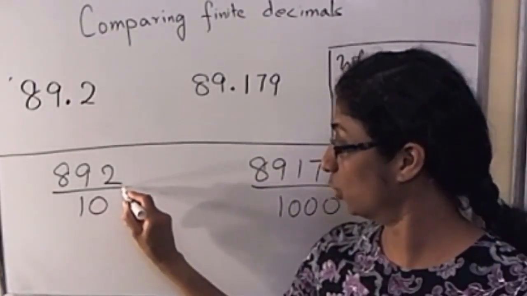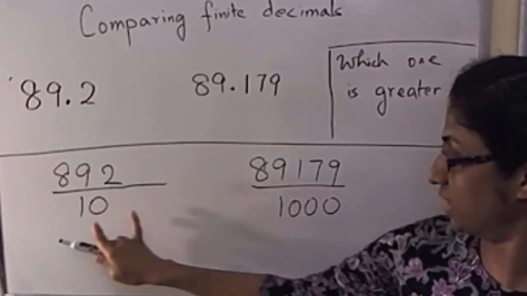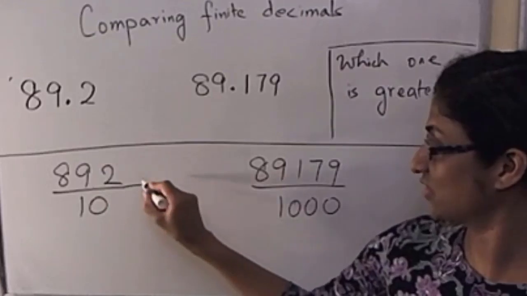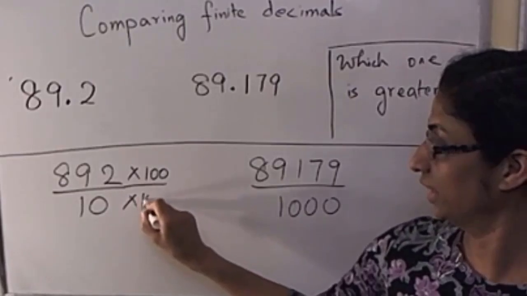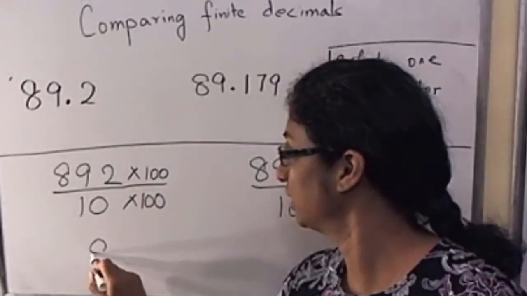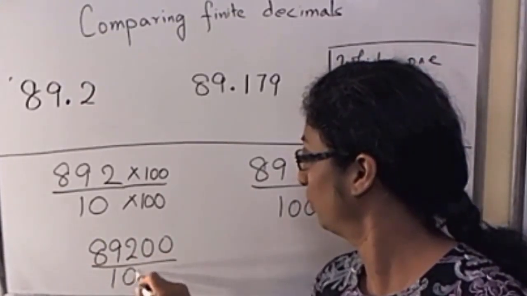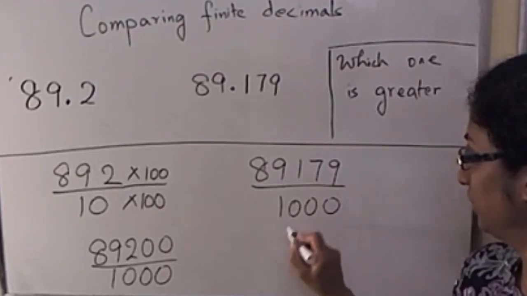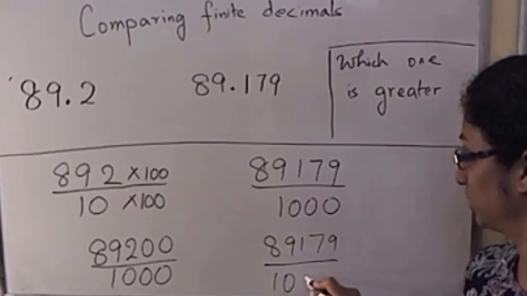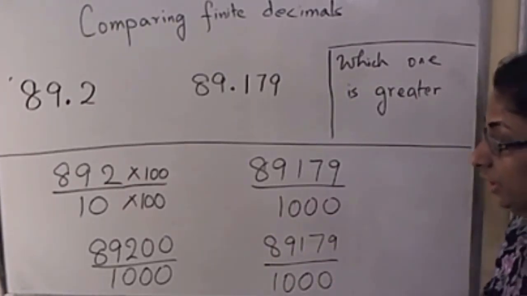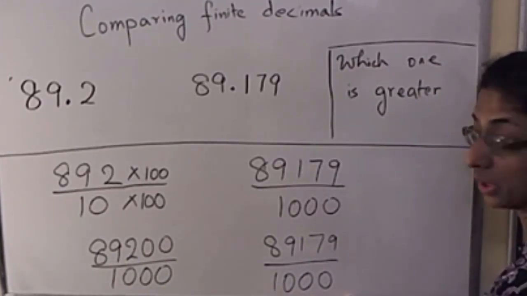And so we go one more step further and use FFEF to create the same denominator for both the fractions. So as you can see, if you multiply numerator and denominator by 100, then in fact, this is what we get. Here we have 1000 now in the denominator, and here I will just simply rewrite this fraction. So if we can compare these two fractions, then we would have solved the problem.